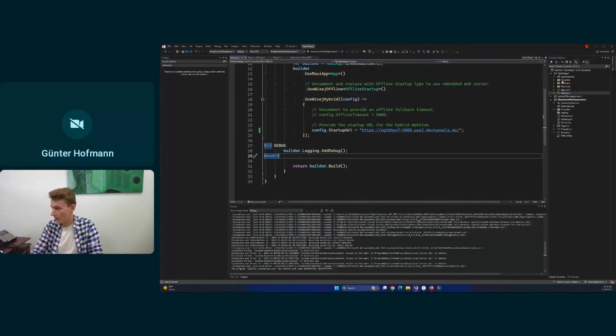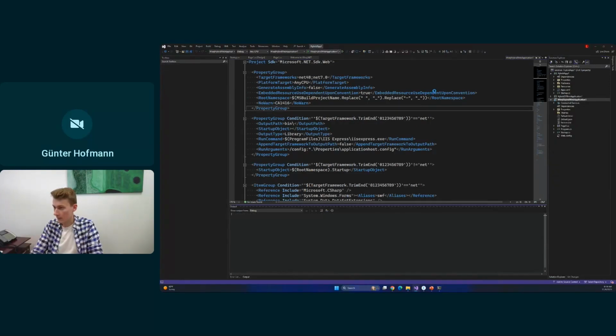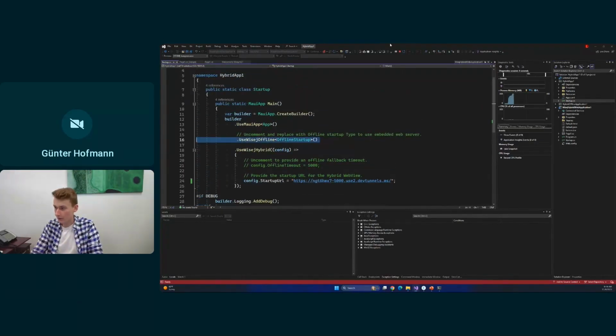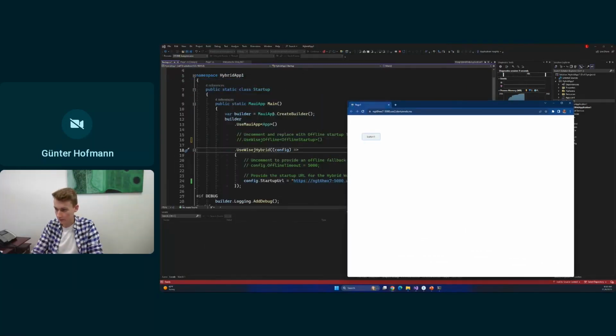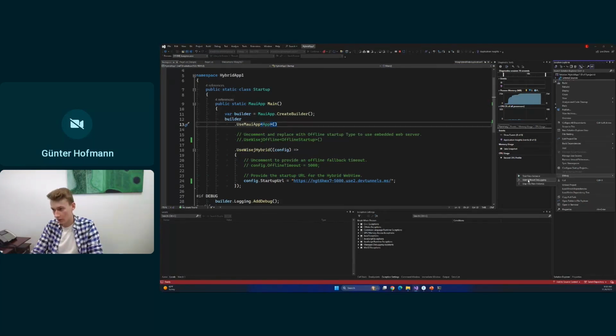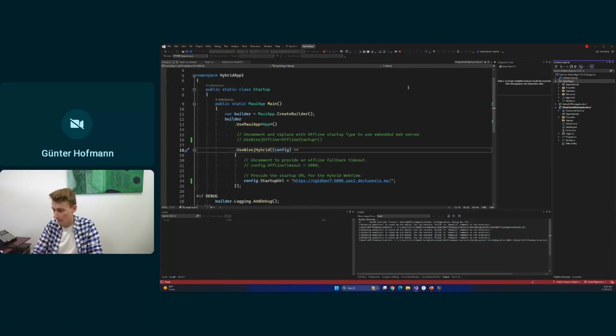So what I'm going to do now is start this project. And then I'm going to disable offline for now in our hybrid client. So I open this web browser here, and now I'm starting the hybrid version. And I can do debug, either start new instance or start without debugging. I think the problem if I do this is it's going to launch on Android, but let's see if it works. Debug, start without debugging.